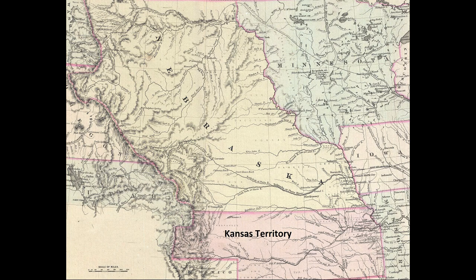Tensions began to worsen further in the 1850s with the passage of the Kansas-Nebraska Act, which effectively allowed the proposed state of Kansas to decide on its own whether or not slavery would be permitted. As a result of this act, slaveholders and abolitionists poured into Kansas, and not surprisingly, a series of violent confrontations broke out. The situation grew even more chaotic as two rival governments claimed to be the legitimate governing body in Kansas. One side claimed the state was free, and the other side permitted slavery.